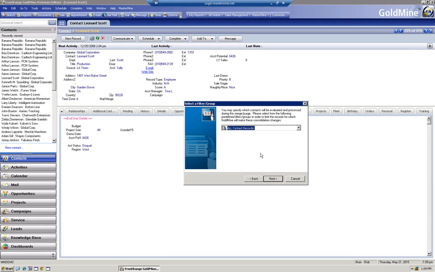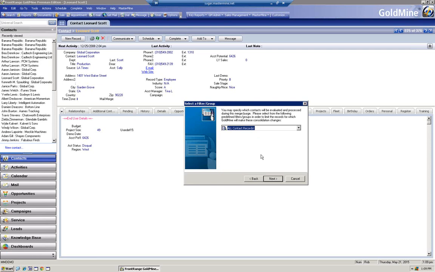First off is a question of, are we actually deduping the entire database here, or are we just deduping a segment within it? An important thing to know is that you don't have to dedupe the entire database all at once. You can take it in segments.